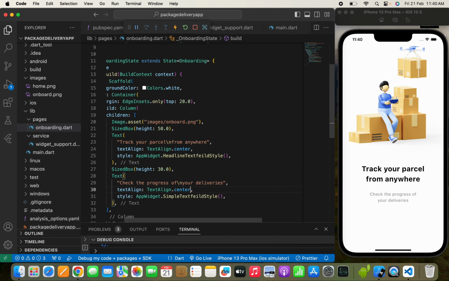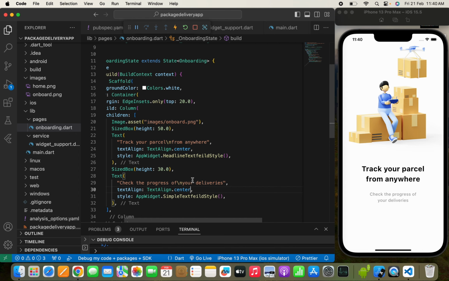Once we have shown these two texts, now I'm going to create a button. In this button we are going to show the text like "track now". I thought let's pass a track now text, which will be okay, I guess. If you want to pass any other text in the button, you can go your own way. You can pass something like "get started", or any other idea, it's up to your choice. It's about how cool you can make your app.